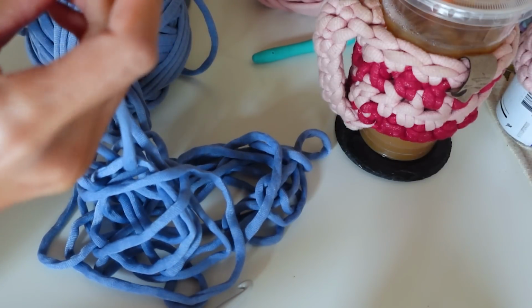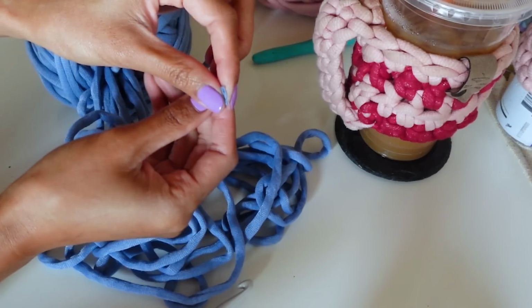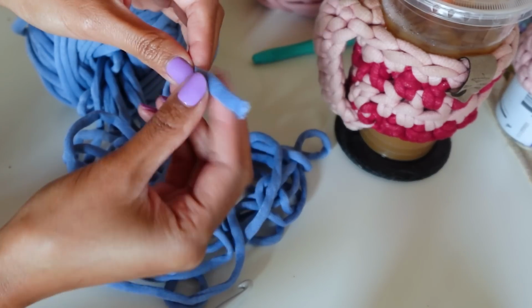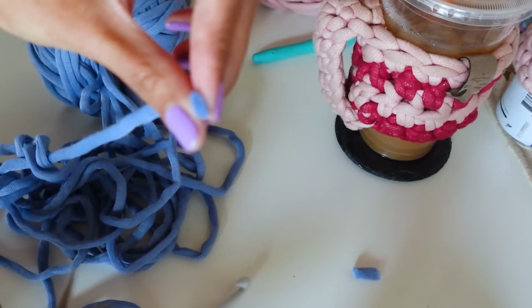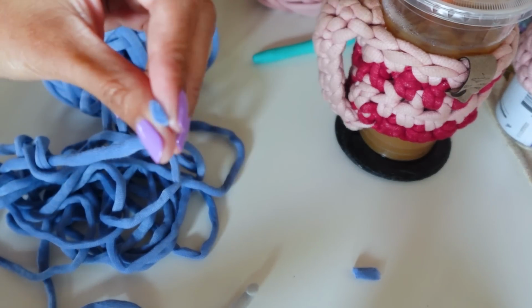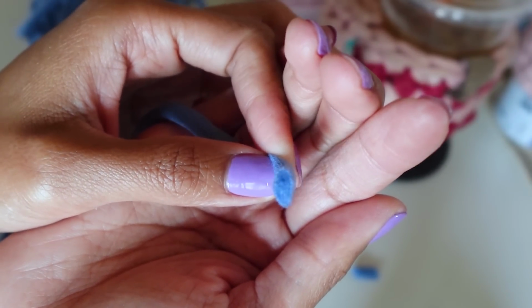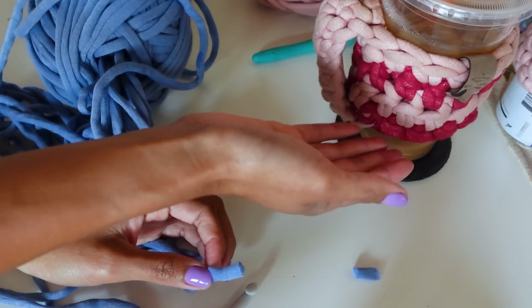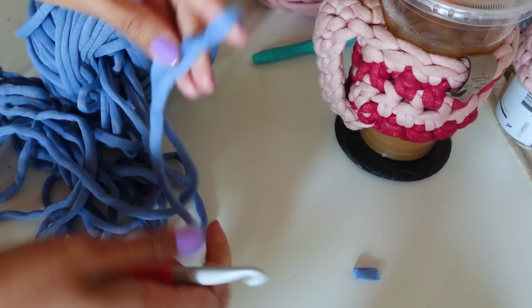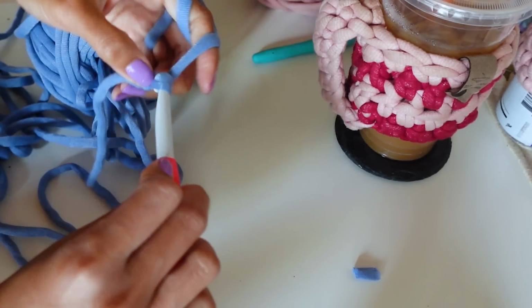It doesn't look like there's any fill. Actually, I feel a difference between right here and right here. So maybe there is some filling. Let's check it out. Okay, yeah, there's a little bit of filling in here. So that's interesting, which is good for the absorption when we're trying to compare it to the Bungee Mini in terms of making pillow cozies. So I guess first let's make just a regular swatch to see how it works up.